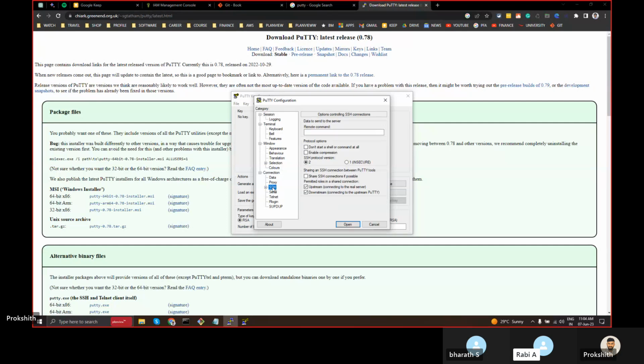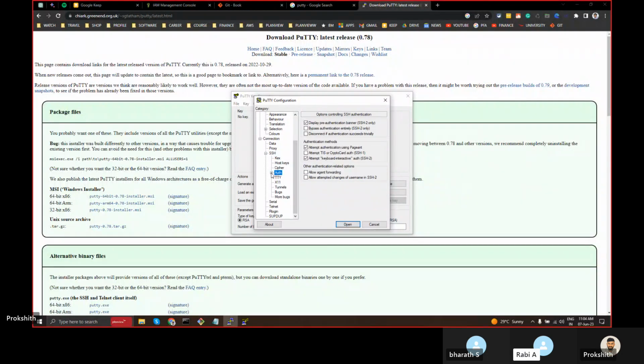Click on that plus symbol, and then you see Auth. Click on Auth. Wait, hold on. Where is it? It's not showing.